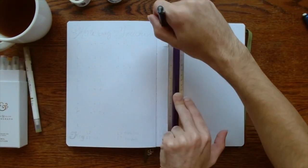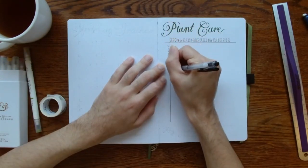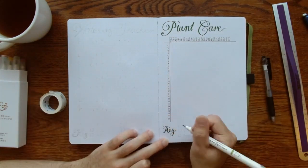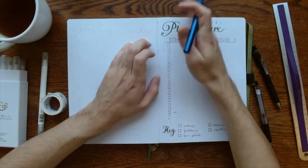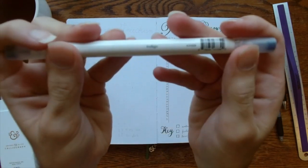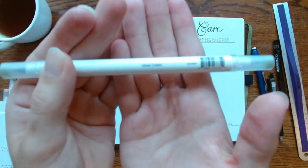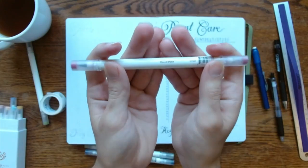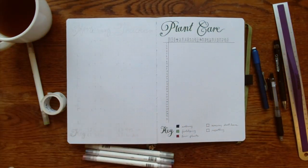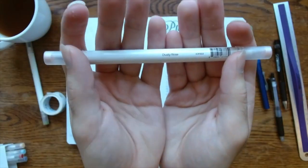This first spread is a plant care spread and a plant care tracker where you can track multiple things. I'm tracking five different things — on the top I have all the months, and I actually have enough room to fit two years' worth, so this is a very space-efficient spread. On the left I have all the days of the month, and at the bottom I have a key. I'm using the indigo color to track watering, and moss green to track fertilizing because my fertilizer is moss green. I'm using moth pearl to track turning plants.